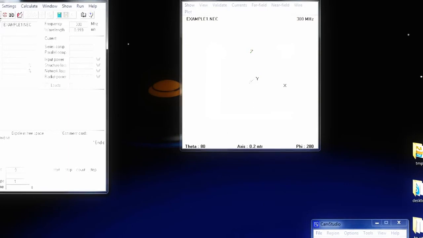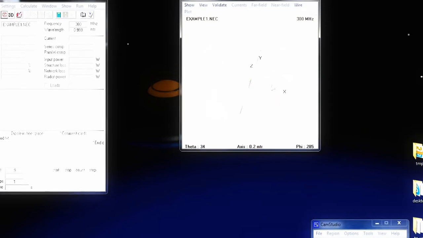Now, okay, we're back at the main window. This one will give us the 3D geometry window, which is this particular thing here, and this enables us to, for example, have a look at the antenna. Now there is an example antenna put here as when you first start the program, and so you can see it looks like a dipole and it's probably in free space.